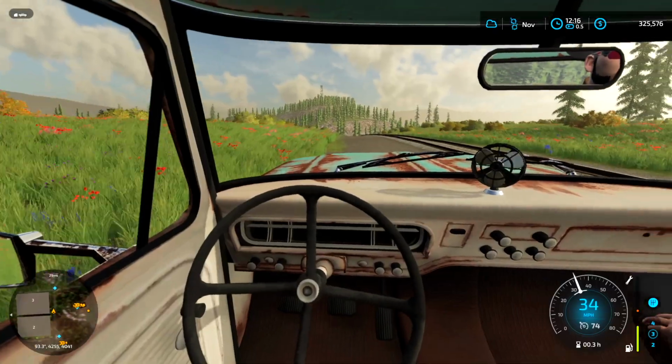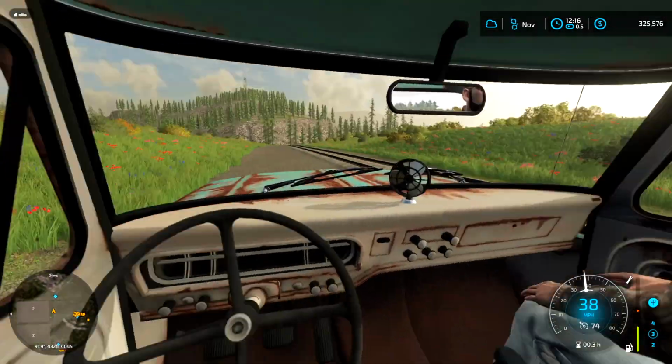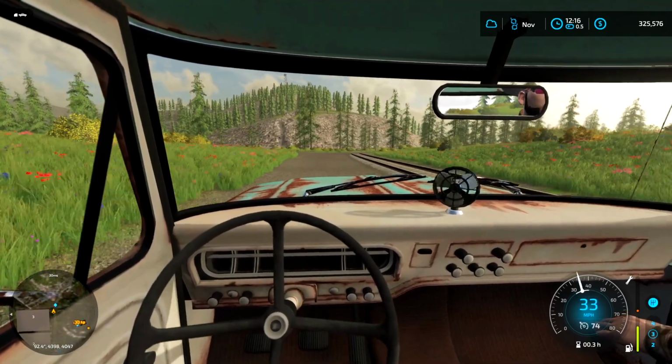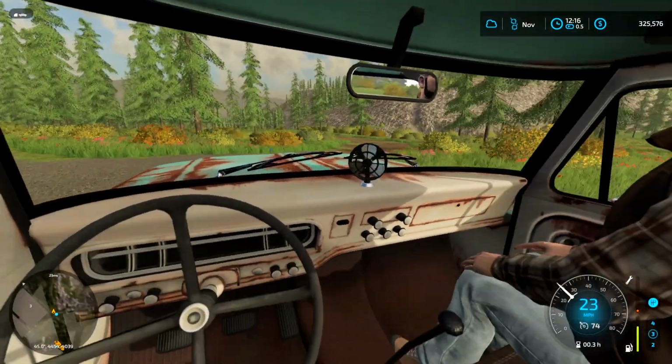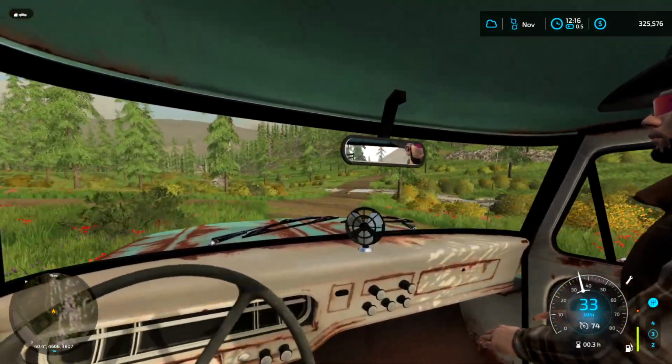So basically, Nate, if you look at that tower at the top of that mountain, that's pretty much where we need to go. That is where there was an old gold mine. There's actually an old wash plant, like a giant wash plant up there too. But I gotta figure out the best way up there. I think I got a map to this place. Oh yeah, that's our route right through here.